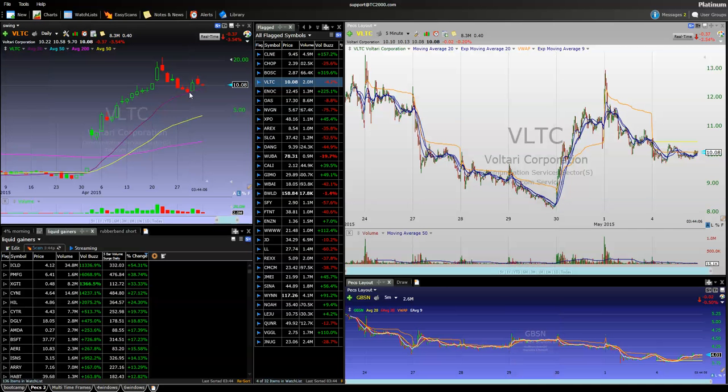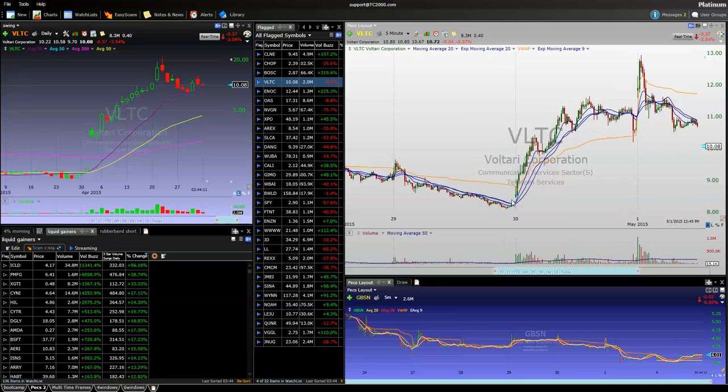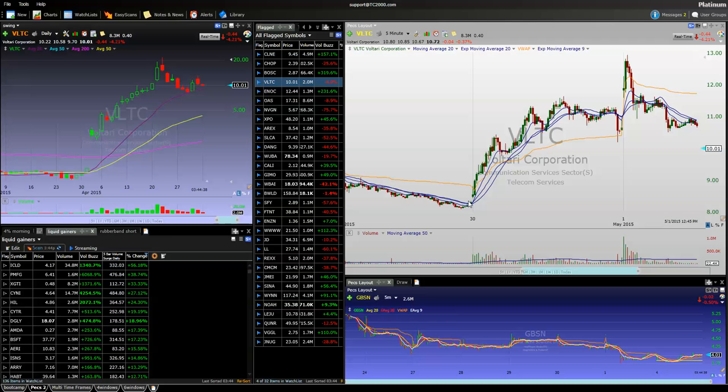So it pulls back down to the 20-day moving average, and then you can see the day that it starts to move, it actually gaps up in the morning. See that? When it gaps up in the morning, that's a sign of strength. Like, hey, today is going to be the potential bounce day. So we take our initial position, 4,000 shares, right around this area, and I put a stop under the 9 EMA, as that's your short-term moving average, and now you're able to get in the stock with a fairly low-risk entry.